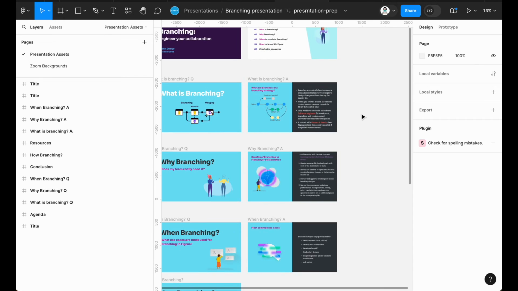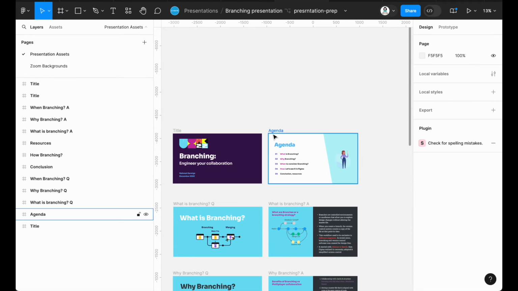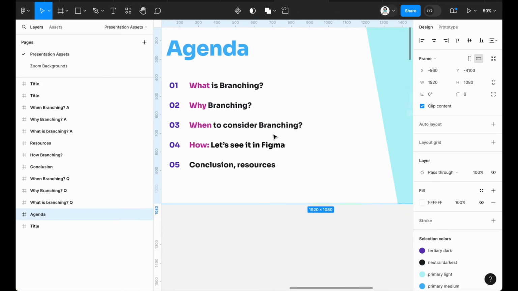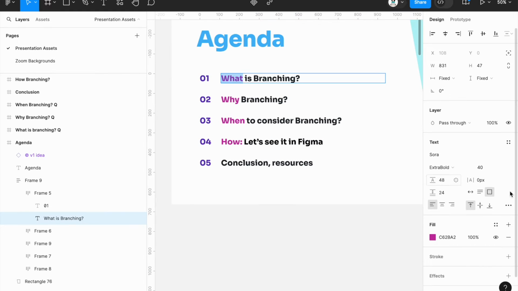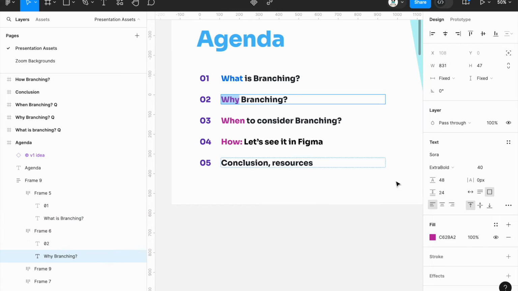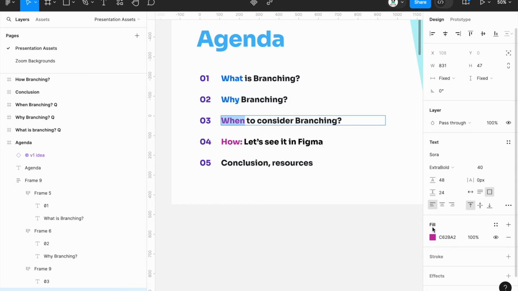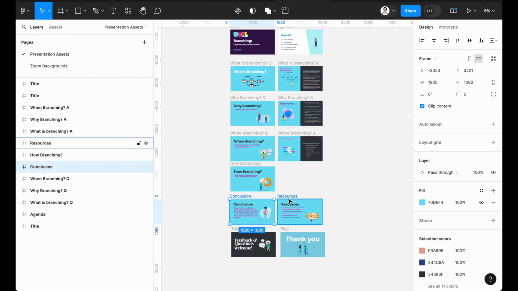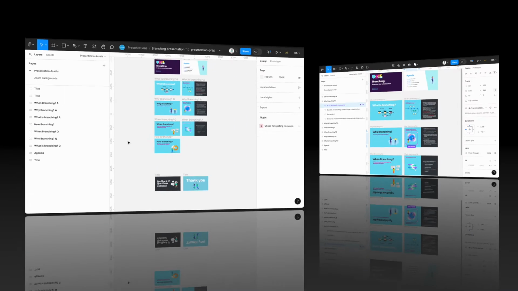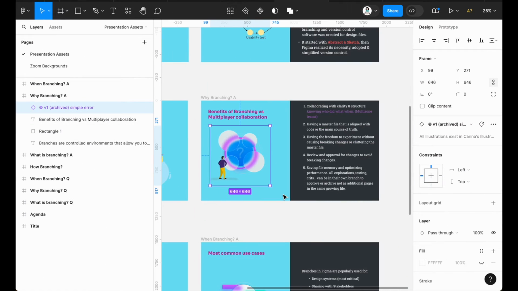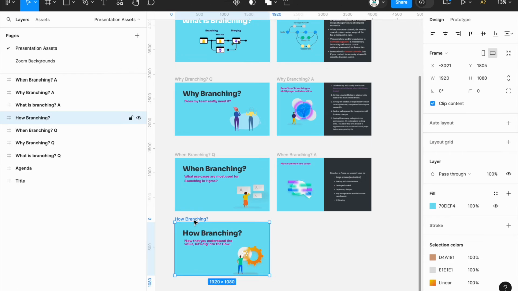Let's do this, for example. Let's say I came here, I'm not happy with the agenda. I want to make some changes to the colors of this agenda. So let's delete these two slides. So clicking delete, this particular slide, I'm just going to move it right here, just so we can see a visual change.